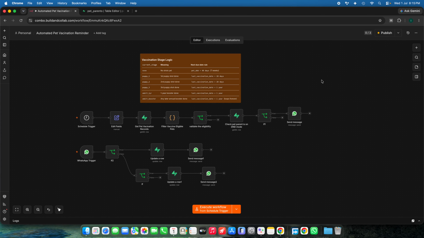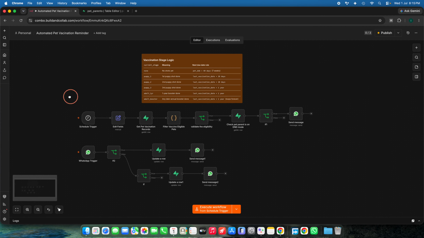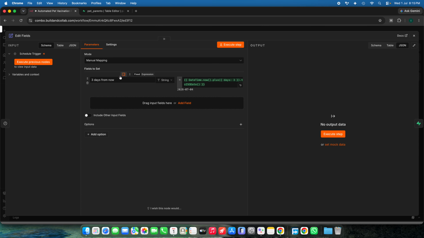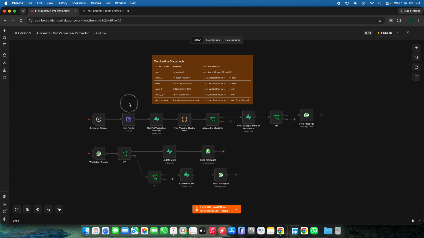Let me explain how the data will flow from node to node, from beginning to the end. First of all, the workflow will run every single day at exactly 11 a.m. server time. After that, we will get the date 3 days from now, just for the comparison in the code node, whether the vaccination due date is nearby or not.